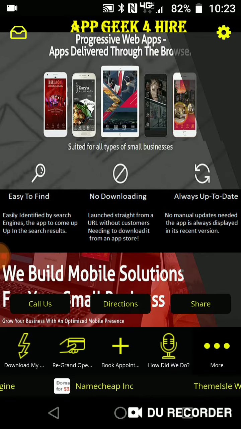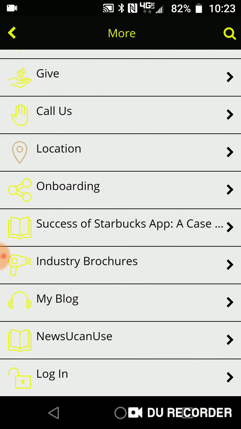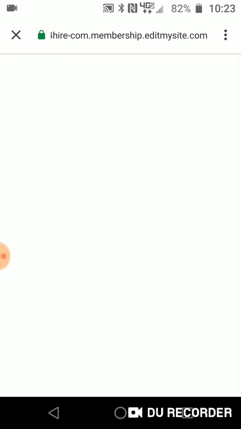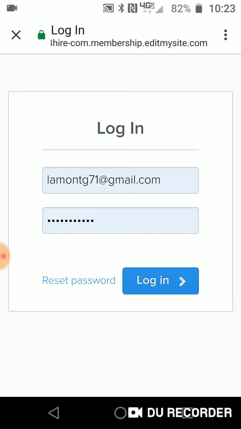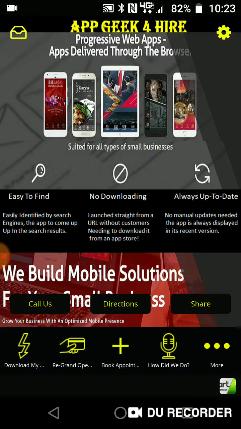I can click on the More tab. It's going to bring up more tabs that I can click on. Right now, I have a private membership built into my mobile app. As you can see, it comes up as a login. And if you look at the very bottom, what's scrolling, that's the list of advertisers. You can charge your customers 25 cents per day to advertise on your mobile app. If they have a business, whatever side hustle they have, they can advertise on your app for 25 cents per day, and they can get a scrolling little tab down there at the bottom.